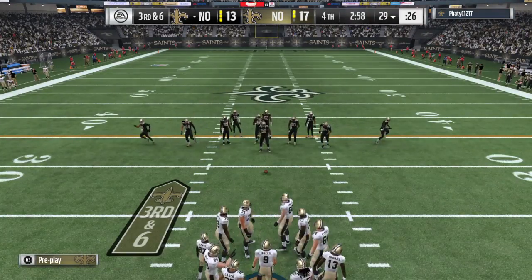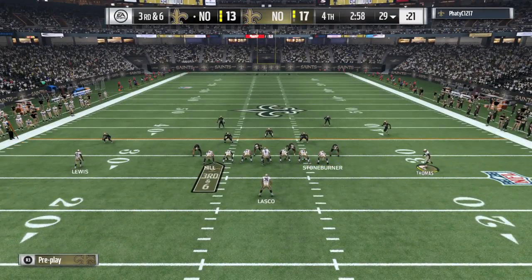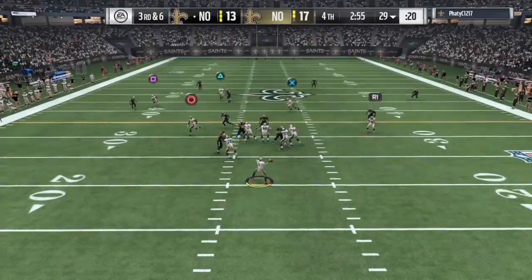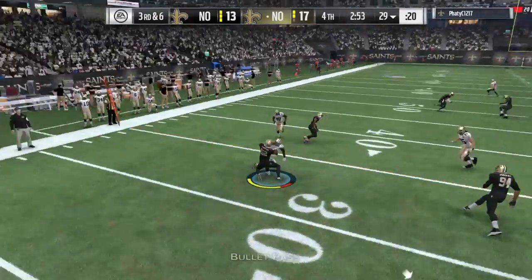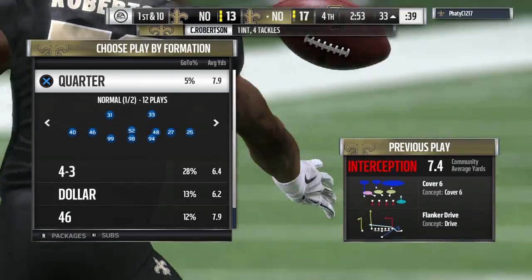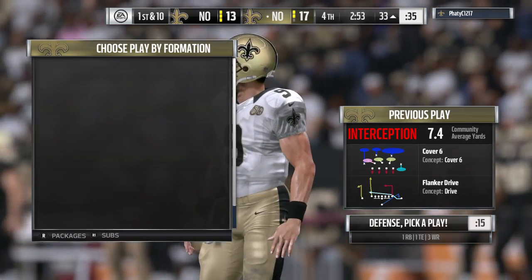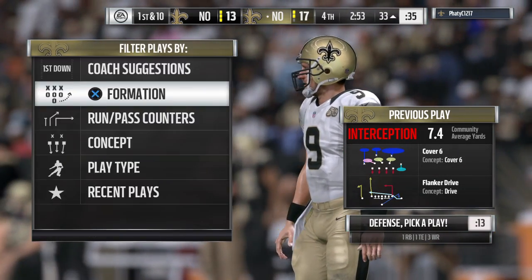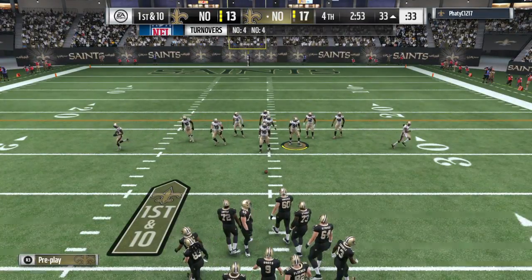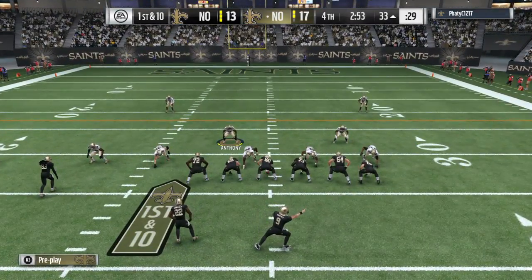Time's starting to run out here in the fourth. This defense just trying to keep the offense off the board and preserve this potential victory. Now Brees on third down — and a crusher there as it's intercepted. A great read, it's picked off, and they have the football that will set up shop at the 33-yard line. This is a veteran quarterback — he should know better than to make a throw like this. This is definitely not his best ball, and I think he knew this was trouble the second it was leaving his hand.